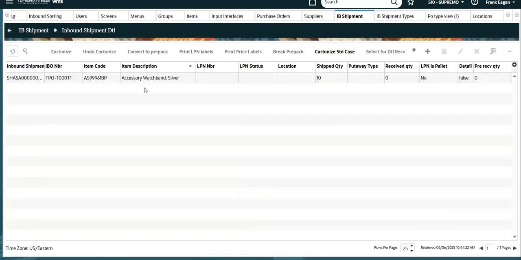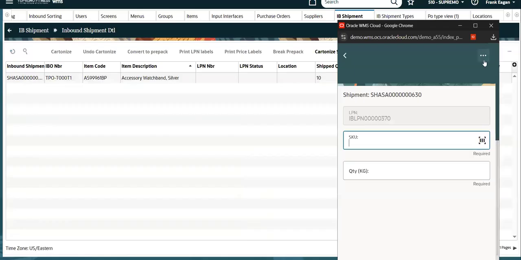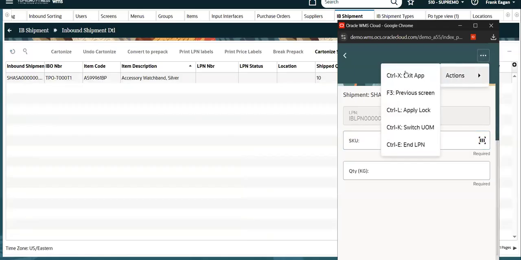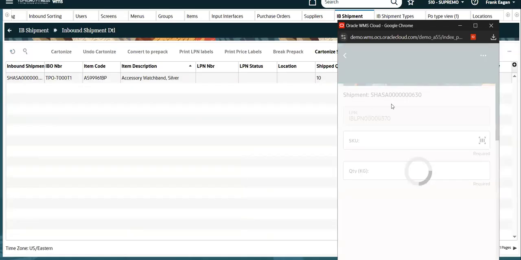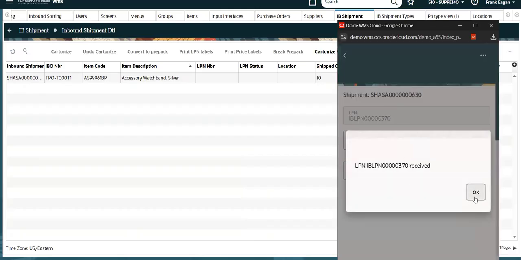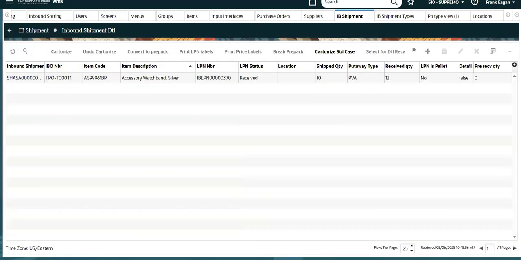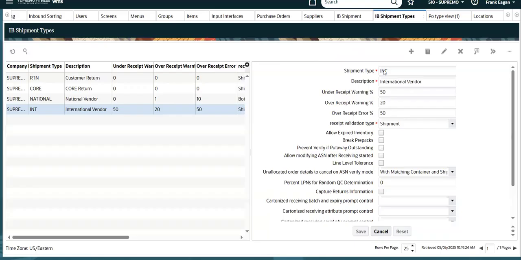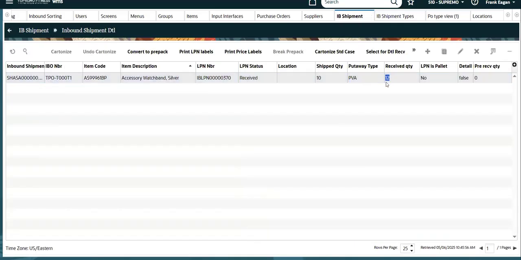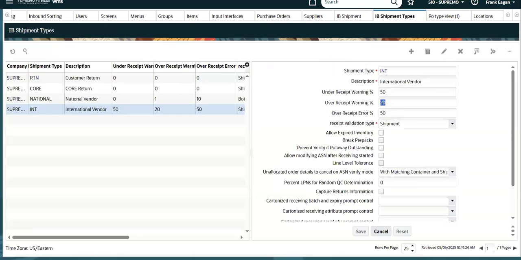Okay, let's see, I will finish this. This has been received, 12. Now why didn't it give me the error, sorry, warning? Anyone? It is over receipt of 20%.